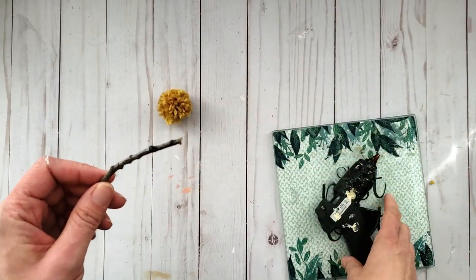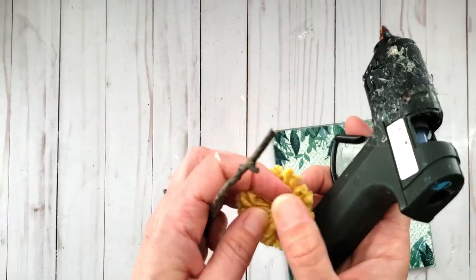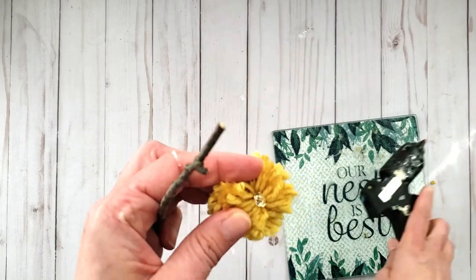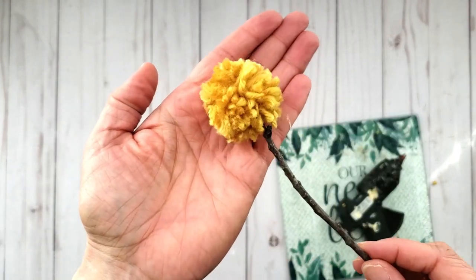I have this branch that I found out on a nature walk, and I'm going to add a little touch of hot glue to my pom-pom and add it to the top of my branch. And there you have a pom-pom flower.